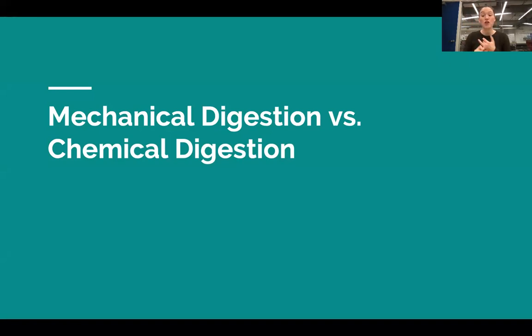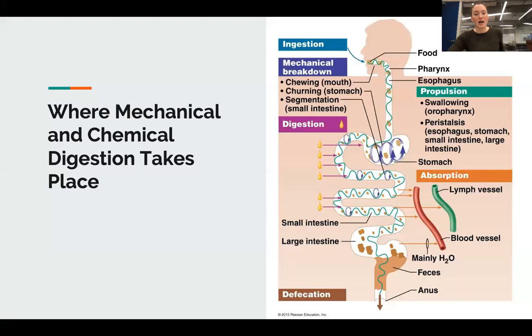We do this when we chew food, right? We're breaking it up into physically smaller pieces. When the esophagus mushes it while it propels it, the stomach churns, all of that. That's mechanical digestion. We're breaking big things into small things of its same type. Chemical digestion, on the other hand, literally changes the molecular properties of that. So we would do this if we like burned it or something, okay? So where does this happen? So we're mechanically breaking down food in the mouth. Propulsion is mechanically breaking down food here as well.